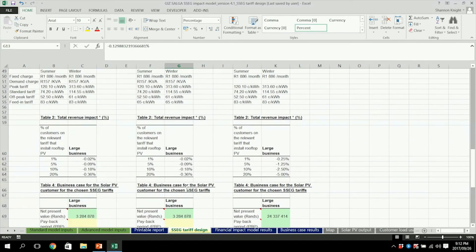in this example. And now I'm going to change the SSEG tariffs again to reflect option 3.